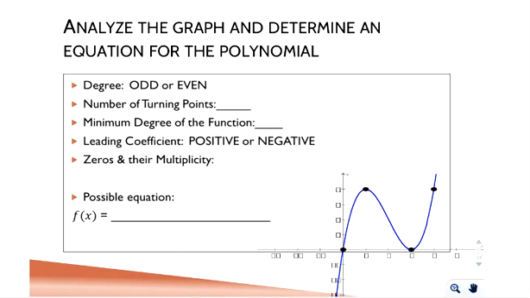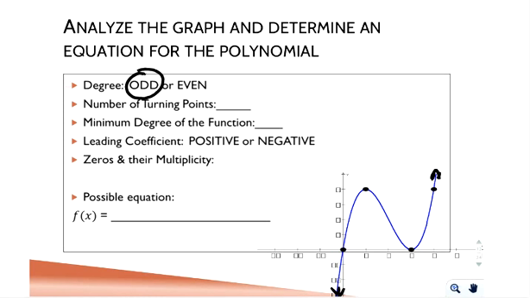I don't know why this one didn't print the numbers on the coordinates, but we're just going to count by 1. Okay. All right, so let's do the same thing. We want to know whether it's even or odd. To tell whether it's even or odd, we look at where it starts and where it stops. This one starts low. It ends high. If a graph starts and ends in different places, it must be odd.